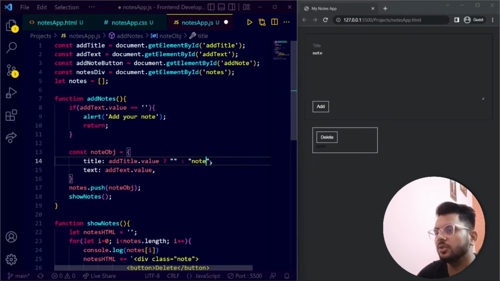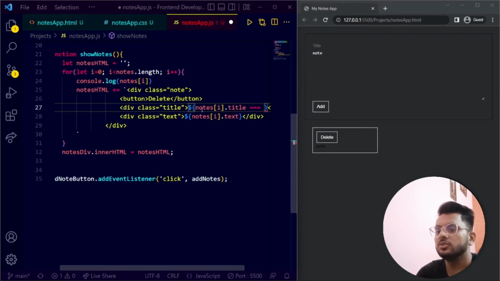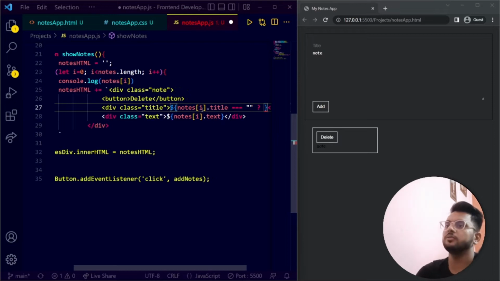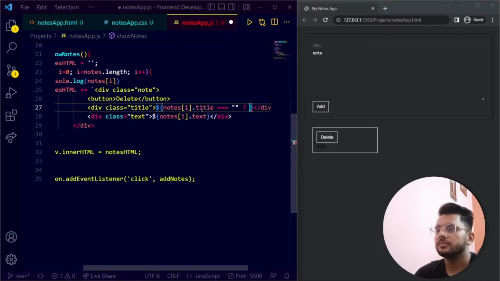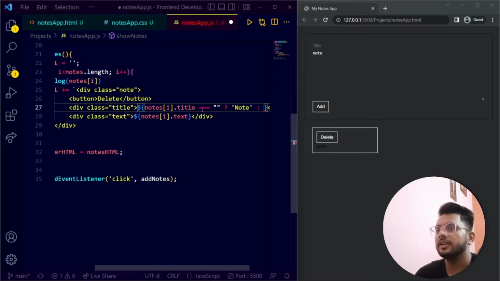Or rather than doing this, what I can do is let me just write it here as it is. What I am going to do here is, if my notes is empty, if this equals empty, in that case you have to write note, otherwise you will write the same thing.